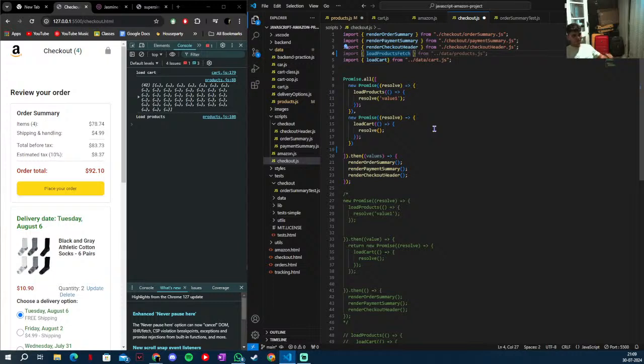So remember that we need to give this a promise. And also remember that fetch returns a promise. So all we need to do is to remove this code and just call load products fetch and brackets. This will return a promise and we can use it with promise.all. So now let's save.